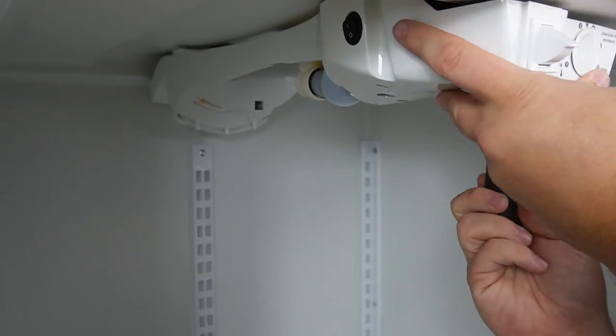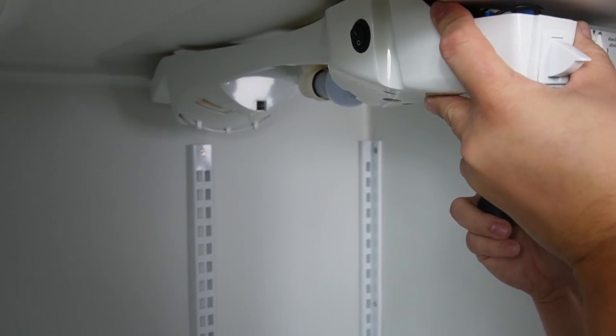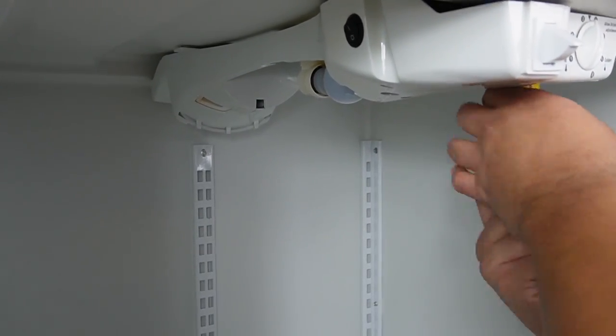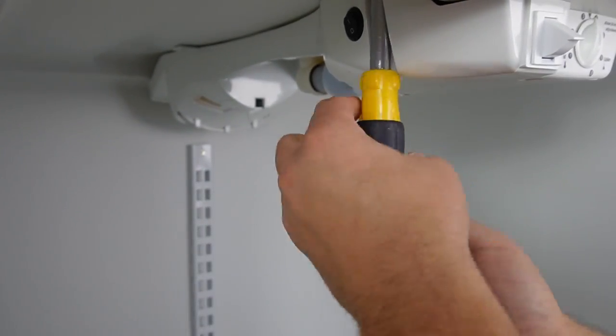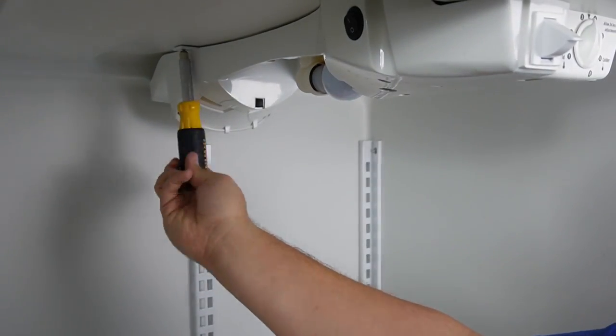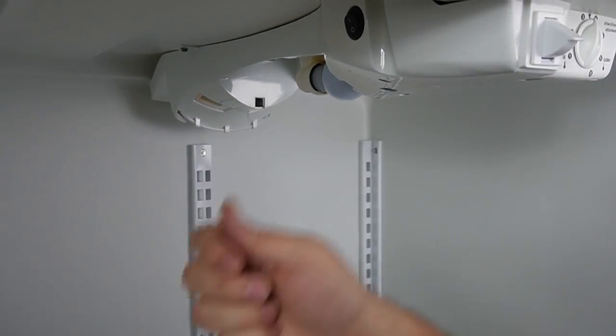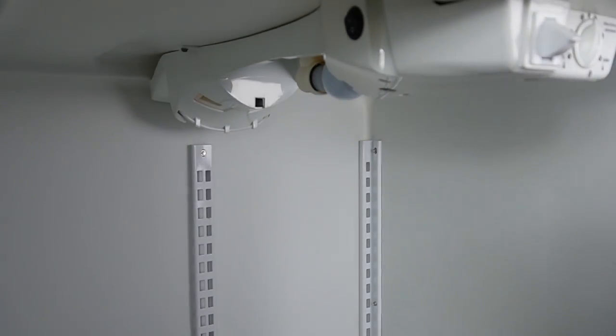I suggest then starting with one of the front screws because even just one screw will hold the whole assembly in place, allowing you to be able to maneuver more when needed. And then you are going to carefully install the remaining three screws to the housing and then you are completed with reinstalling the cold control housing.